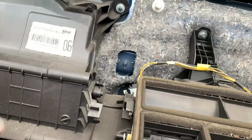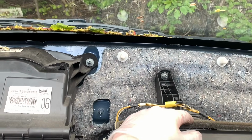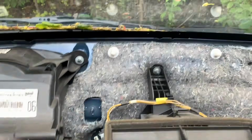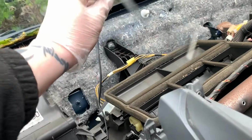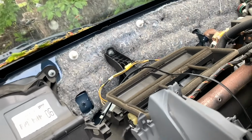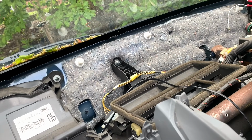I'm going to run the wire just up here, and then I'm going to bring it through the dash in the centre, so it's not all trailing everywhere. But yeah, that is what it looks like underneath, now with our wire in the centre. So let's get on with flocking this dash.